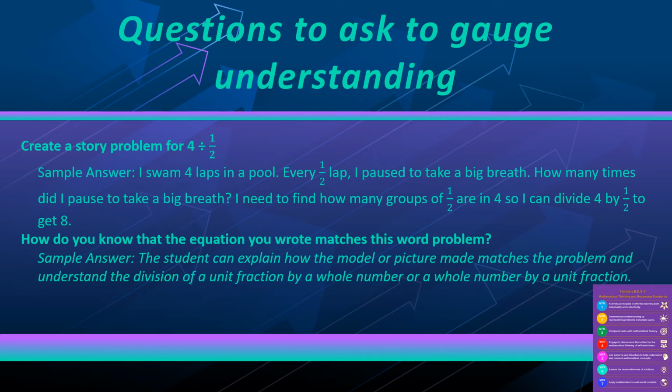Here are 2 example questions that teachers, administration, or parents could ask students to gauge understanding of the content. Any questions we can ask students that have them explain how their model or equation matches their word problem, or asking them what is being divided in their equation or story problem, are great questions to gauge students' understanding. These questions are found on the benchmark pages on SmathSmarts that can be found by clicking on any of the benchmark links on the instructional guides.